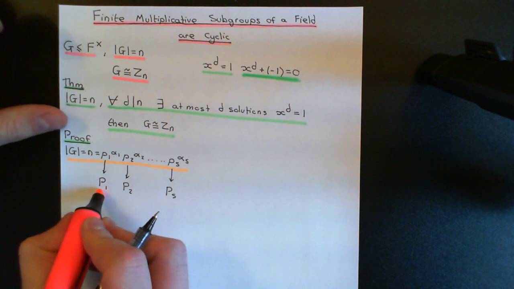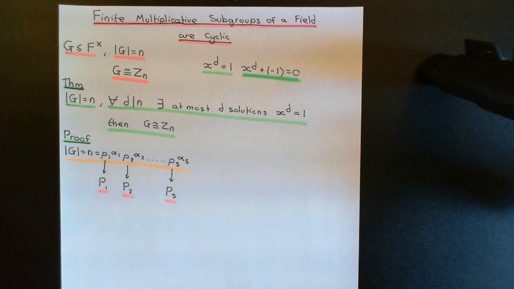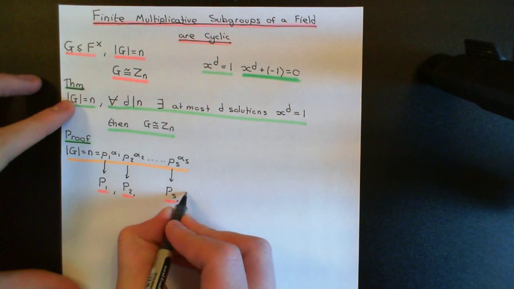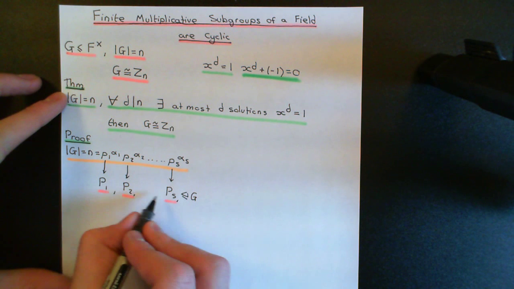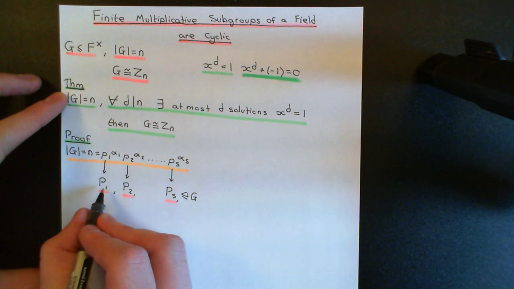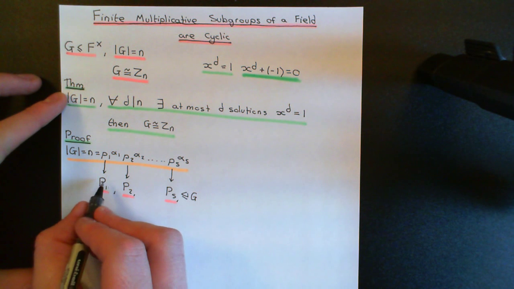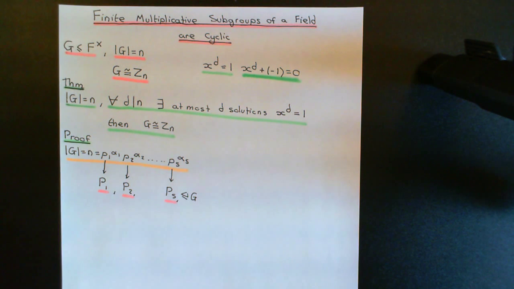And therefore all of these Sylow subgroups will be normal. So all of these will be normal subgroups of our group capital G, because if they're the only subgroup of that size, then when you conjugate them by any element of the group, it must take you back onto another subgroup of the same size. But they're the only subgroup of that size, so they must be stable under conjugation by any element of the group.